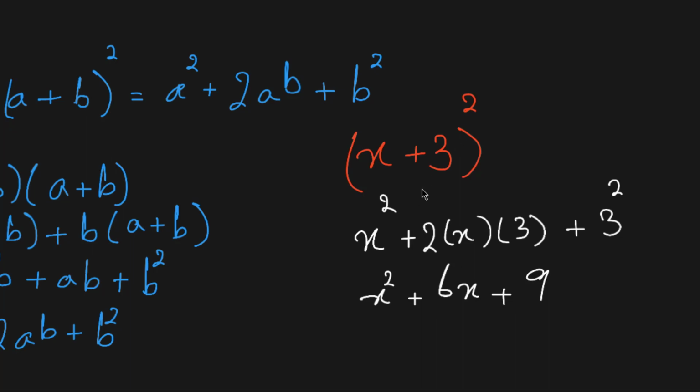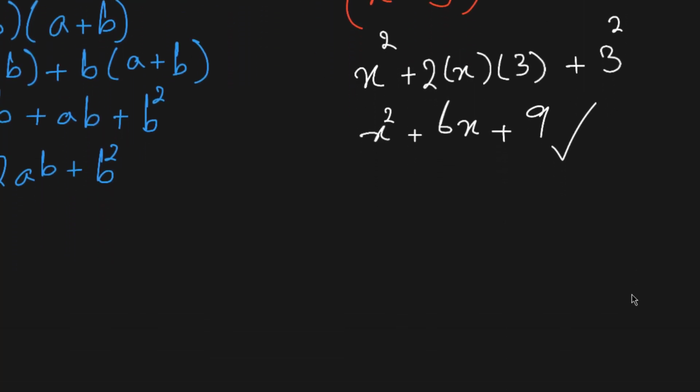This is the first identity, and that's how we find square of binomials, or actually like x plus 3 whole squared is product of x plus 3 and x plus 3. It means like you need to find the product of x plus 3 into x plus 3. So instead of doing the multiplication using the distribution method way, we could just simply use the identity, use the formula, and find the product. That's how you do it.